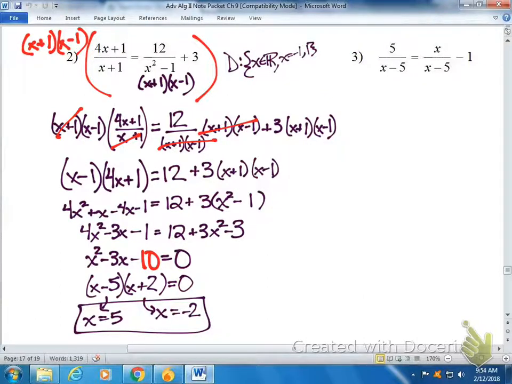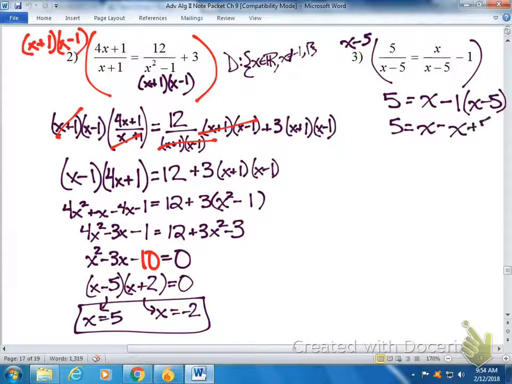So next one's on you. I have full confidence in you that you can find the least common denominator, you can distribute it, and you can figure out, do we have a solution or do we get a no solution? First off, LCD is x minus 5. In the first fraction, the denominator cancels, so we're left with the numerator 5. In the second fraction, denominators cancel, so we're left with x. In the last fraction, we have to distribute x minus 5. So after distributing and getting like terms together, we realize we're down to a true statement. Because it is a true statement, we say all real numbers.